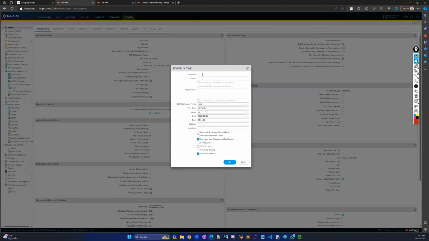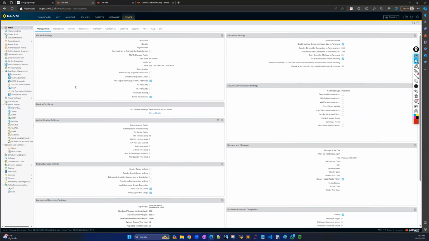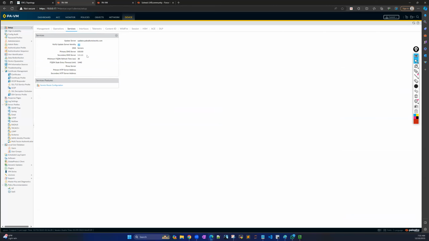Like this firewall, I want to make it firewall 1 or Firewall A, so I will write it here: Firewall A. If I have anything like a warning for intruders, I can put it there, but this is just a lab, so we click OK here. Another thing we can check is the DNS server if we have not configured our DNS, but I've done that through the command line. So everything looks fine here.